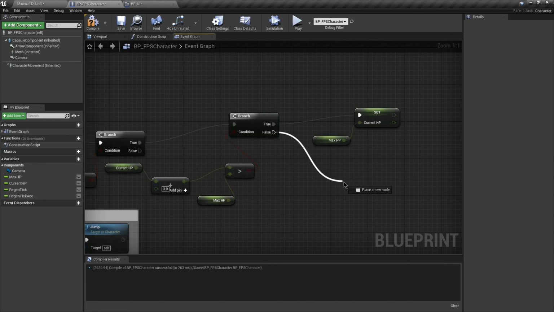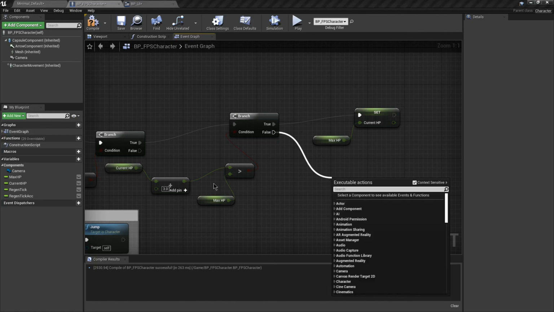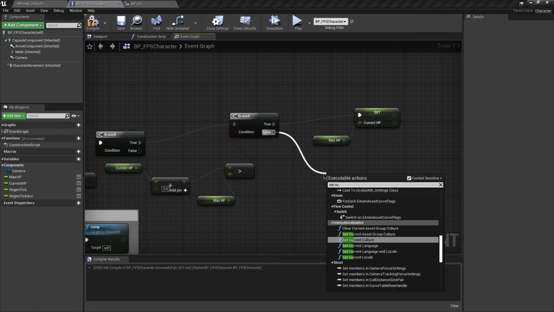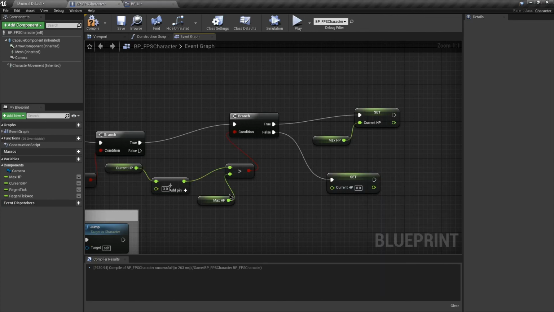All right, and if it's false, what we want to do here is we want to take this result. We want to do a set current HP, but now it's just the result that we got from here. Because we know we're not going over. We already did that check here, and the answer was false.